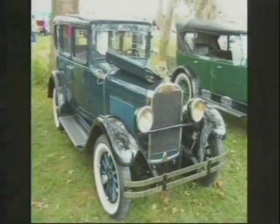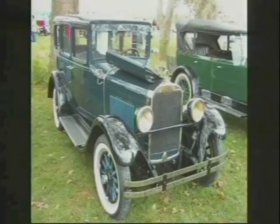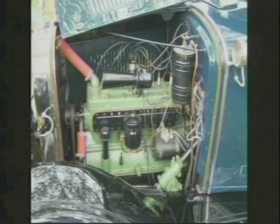What amazes me is the condition of these antiques. This one is a 1927 Pontiac. And again, very similar in design and so on. Obviously they weren't doing two terribly different designs back then, but certainly it makes a big difference. Most of these aren't driven too much anymore, around town, and that's it. They're not taken anywhere, and trailered, so the wear and tear on them is minimal.